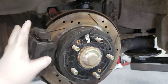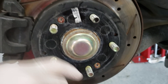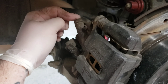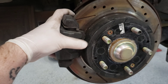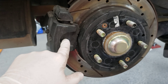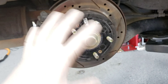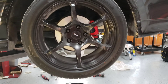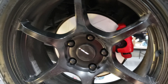For the rear it's basically the same procedure — impact screwdriver to pop the two rotor screws, two caliper bolts, undo the brake line, catch the fluid, pull the rotor. I'll do a straight swap to the Power Stop rear caliper, put the Hawk pads in, then put the rotor on and the rear will be done. Here are the rears all done — Power Stop calipers, Hawk pads, Power Stop rotors — both sides buttoned up.